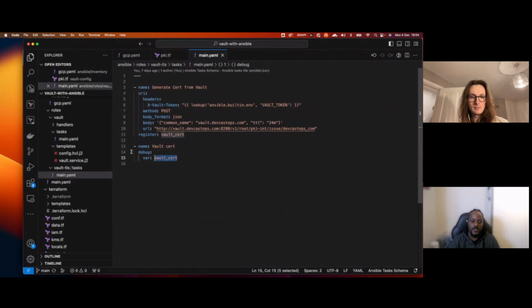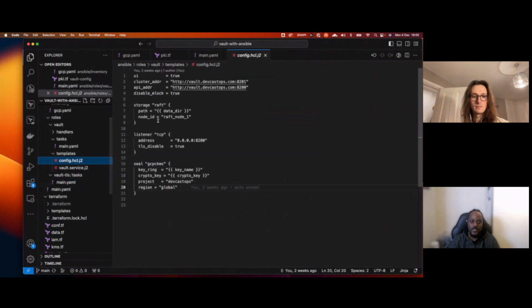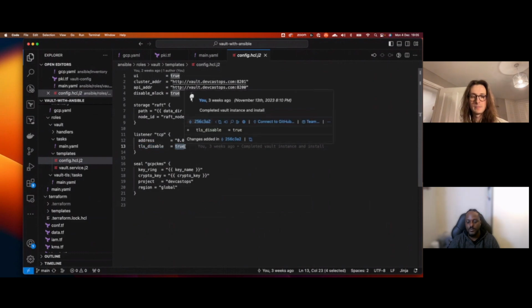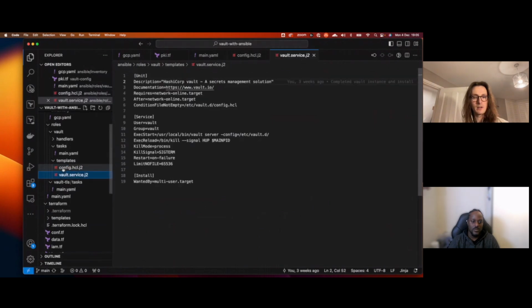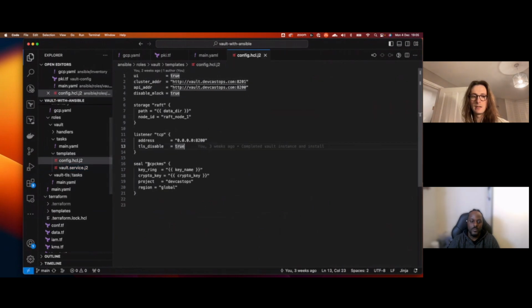Right, because right now this is how we output. After we generate the cert, we just had a view from here. That's about it. And then in terms of our config file, this is how it currently looks. Disable TLS is true. So at this point, if we remove it, it will be automatically false, right? Yes, so we can remove that, or we can explicitly set it to false. I just removed disable TLS, but we'll need to give it a couple more blocks, which I think are CA file and CA key.